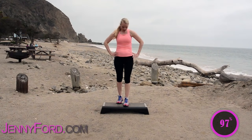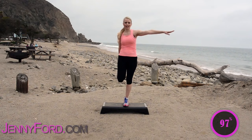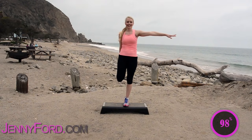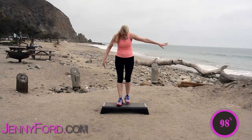Good, stand on top of the bench again. Step off the bench. We're gonna go into a quad stretch. If you're not comfortable standing on top of the bench, please step down, grab onto a wall or anything you need for support. Feels good. Release, carefully step off your bench.